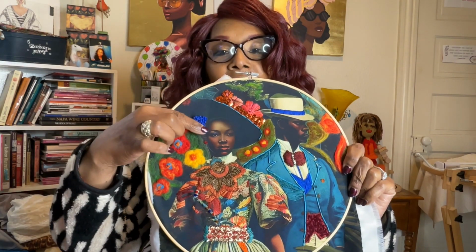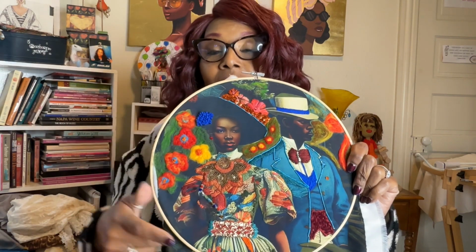We're going to do French knots and we're going to do the waist, but we're going to pick our fabric. Well, I already picked the fabric, but I'm going to show you what kind of fabrics you should use for the collaging on top of the fabric, if you want to do this. So here we go. We have this one we're going to do together, you and I.